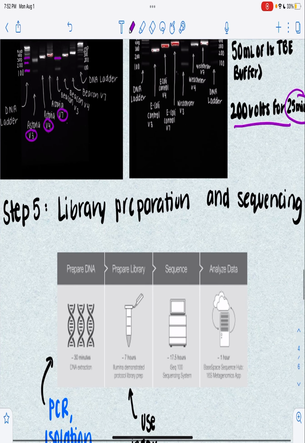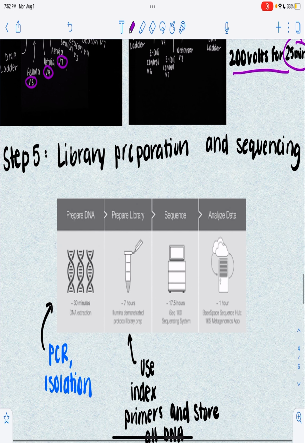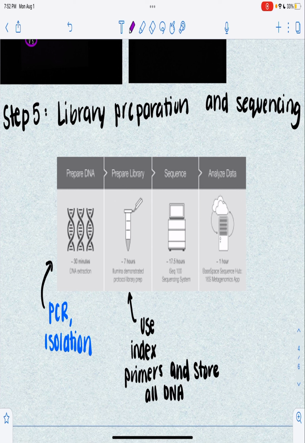After that, we're going to prepare the DNA and start preparing the library, which is actually just what it sounds like. Just like a library contains or stores books, this DNA library is just going to store all of our DNA that we isolated and filtered. And it's essentially going to start to index or categorize the DNA so that we can sequence the DNA. Sequencing the DNA is going to allow us to compare it with other known genomes or other DNA libraries of bacteria that we already know.